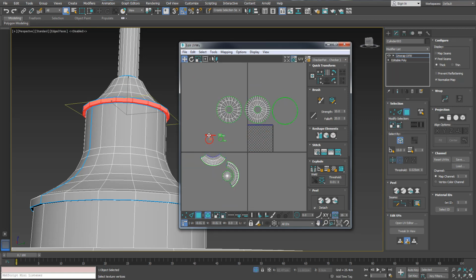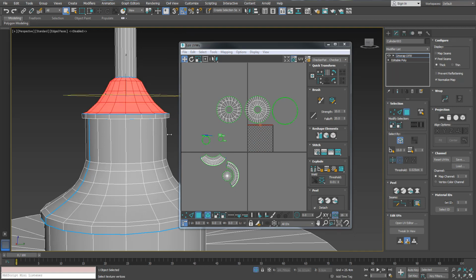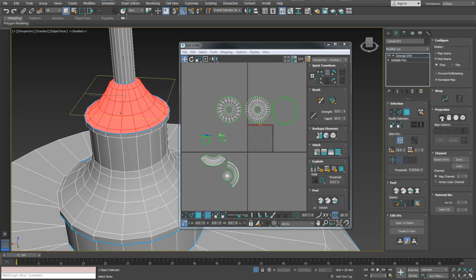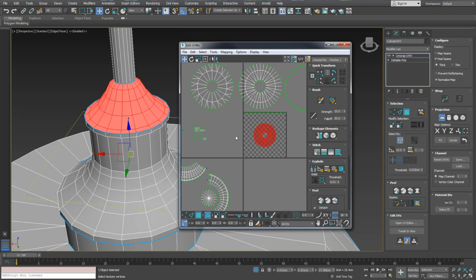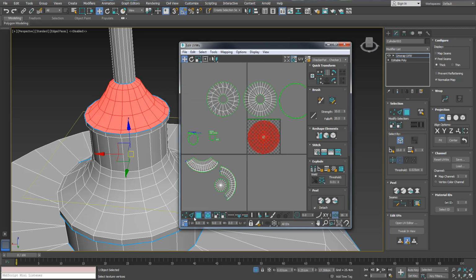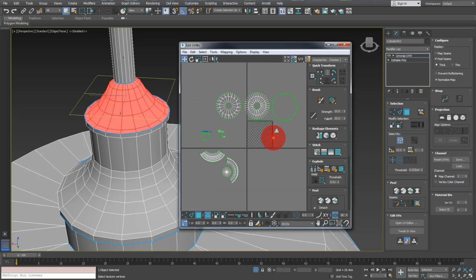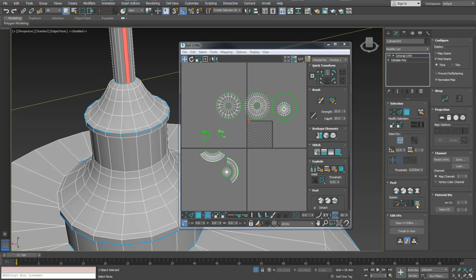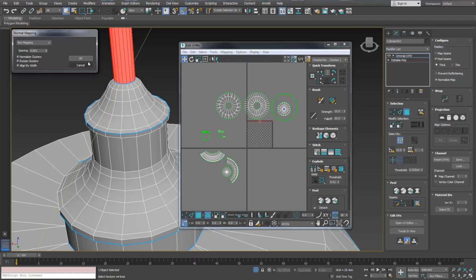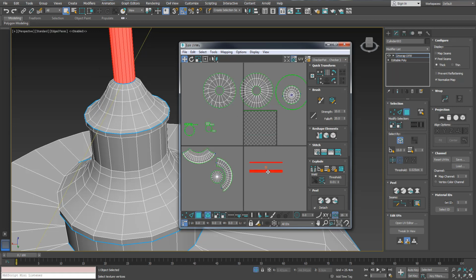Alright, so for some cylinders, we're gonna apply the box mapping method, and for some of these sections we cut manually. We apply some other tools, especially the pelt, which is gonna be unfolding these surfaces nicely and smoothly.